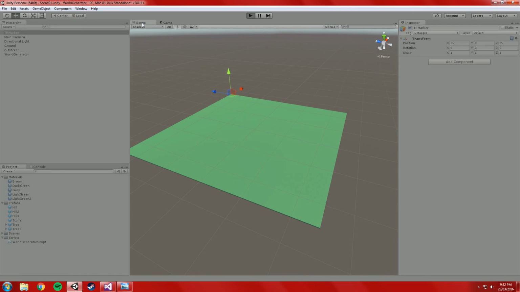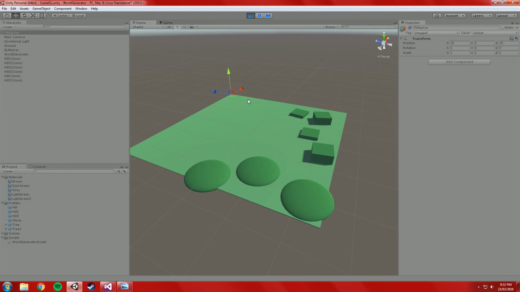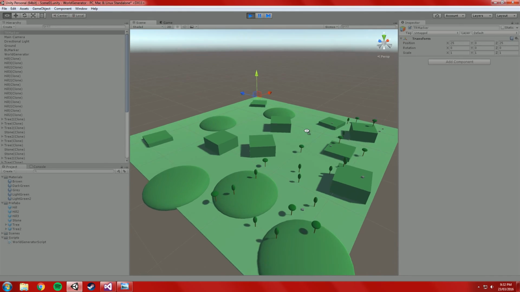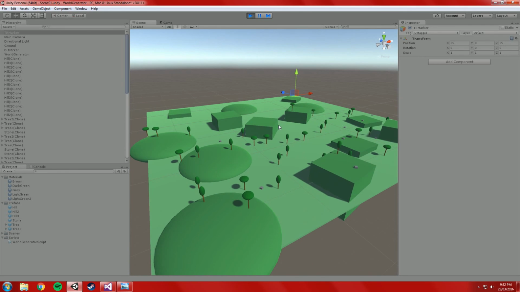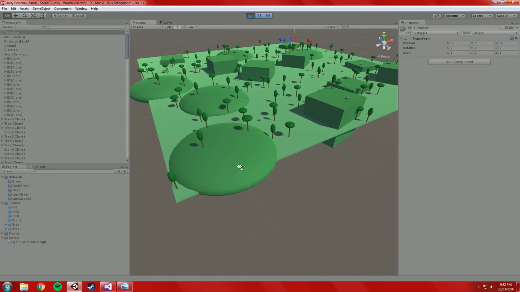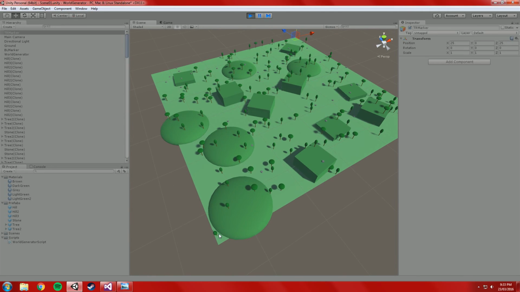I'll just go into the scene view because I think it looks a bit nicer. And there we have it, spawning the terrain. And now it's going to start spawning the world objects. Zoom in a bit, and just have a look at that doing its thing. Some lovely trees there. So you can see they're spawning pretty far apart too. You'll get a better idea once it starts its second pass, which it's doing now. There is a fair bit of distance between those objects. But ultimately you can see it doing its thing. It's starting from here, working its way along, and then repeating.